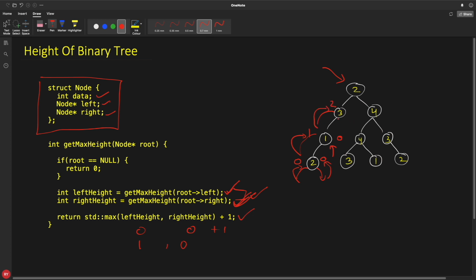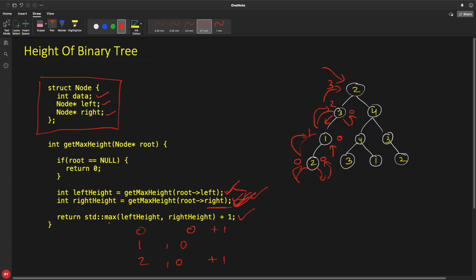And similarly, you went to this place because of this left call. As you're back from here, you will now execute this line, right? Now you will try to execute that, but there is nothing inside this. So you will again get 0 back, and now you have to put this 2 comma 0 plus 1. So as you can see, you will return 3 from here, correct? So this node's left subtree's height is 3. We know that.